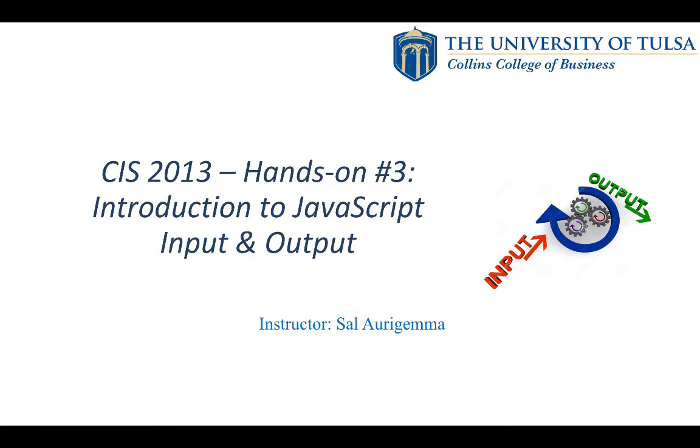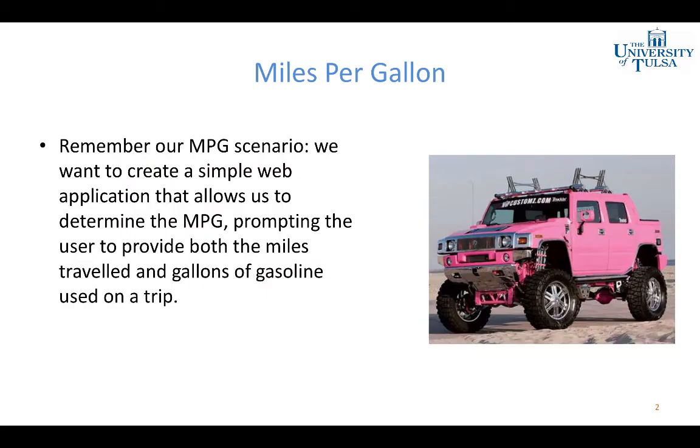I'm just doing challenge 1 in this video, and I'll have a separate video for challenge 2, and let's get into it. So going back to our miles per gallon scenario, we want to provide a simple web application where someone can pull up on their phone, enter how many miles they drove and how many gallons they used, and get a number back to determine whether their car needs to... Maybe they need to think about getting one that's a little more eco-friendly.